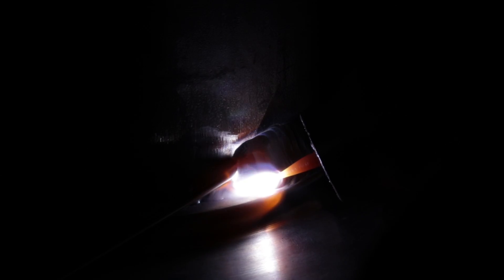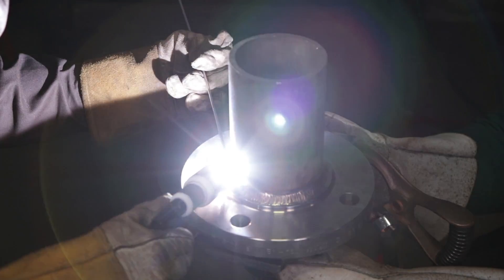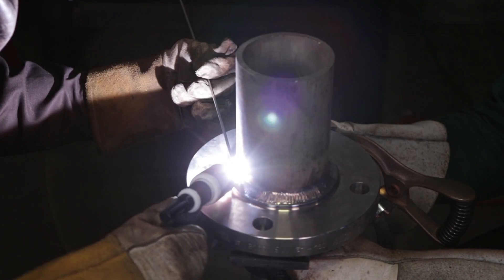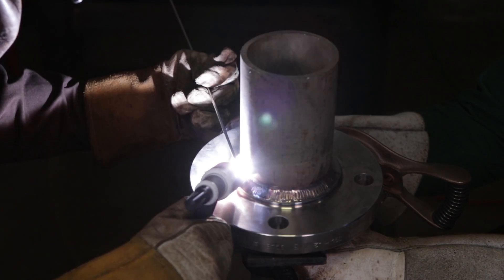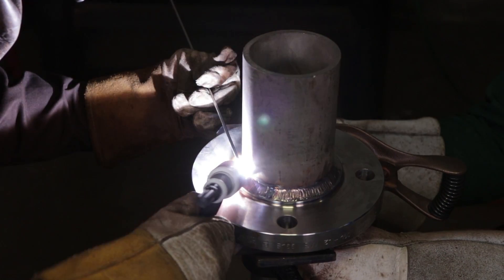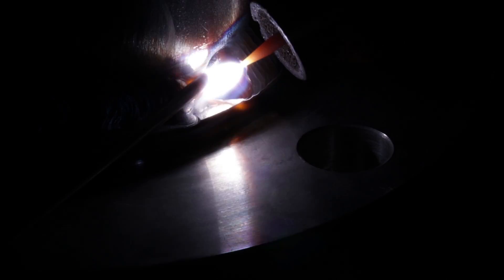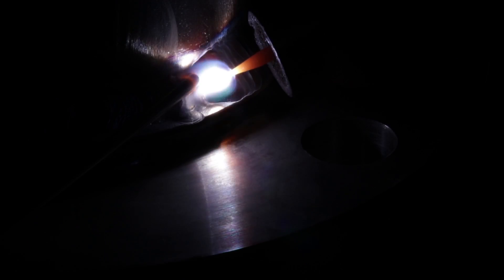Always have a sharp tungsten. If you feel like you hit that tungsten even one time, resharpen it. The sharper it is, the prettier the weld is going to come out, especially with the weaves — it melts better, you can control the puddle better. Keep that wrist light and walk away — if you keep that wrist tense you're gonna slip every single time.